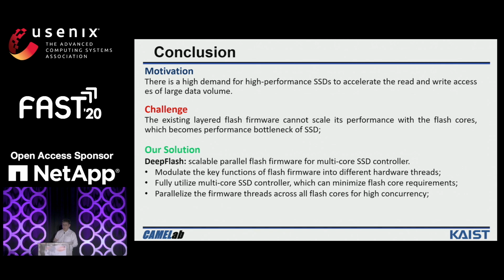It modularizes the key functions of a flash firmware into different threads. It fully utilizes the multi-core SSD controller, which can minimize the flash core requirements, and it can parallelize the flash firmware threads across all the cores for high concurrency. Our evaluation showed that DeepFlash can serve around 4.5 gigabytes of storage bandwidth for real workloads. Thank you very much.